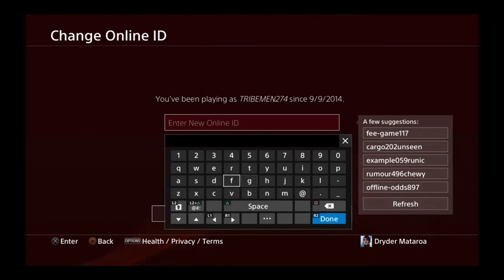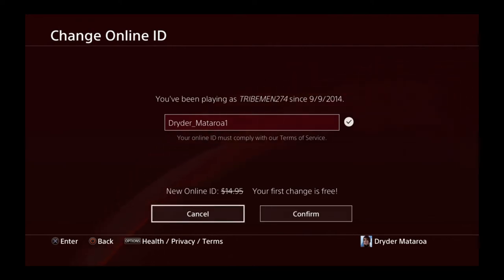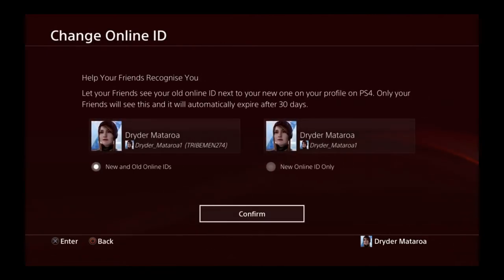See guys, now what we're gonna do here is change my online ID. So my online ID will be Dryder Mataroa 1, that is the name for me. So the next thing you guys gotta do, okay, is we're gonna go and change our name. So guys, here it goes in 5, 4, 3, 2, 1, and there you go. That's all you guys gotta do, okay? And then confirm. New online ID is confirmed.